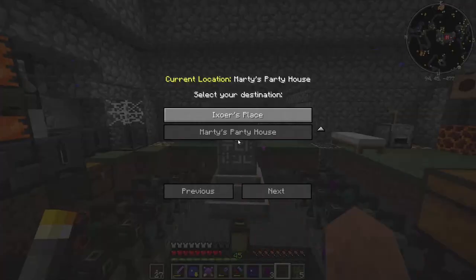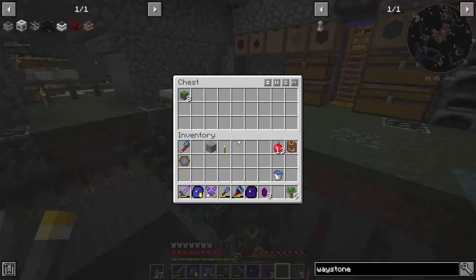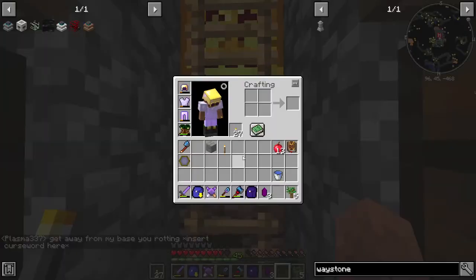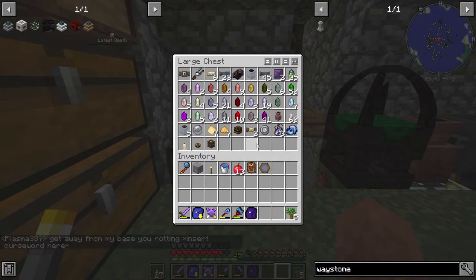Marty's party house. I have Ixor's place. Marty's party. Put that at the top. All right, so now if anybody happened to have an emerald and make one of these waystones, and put it over by the M portal, it would be much appreciated.